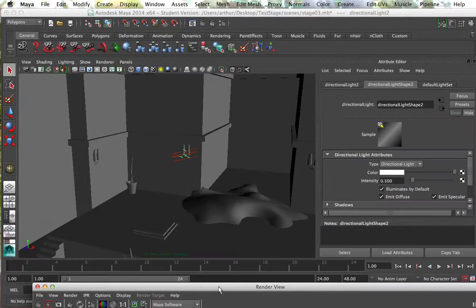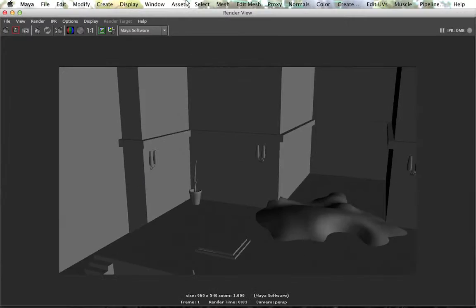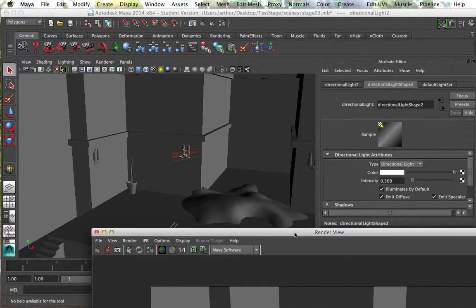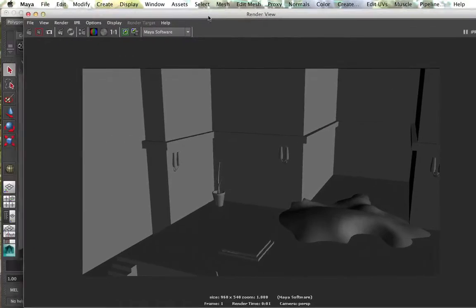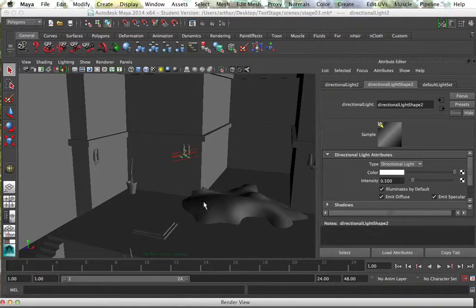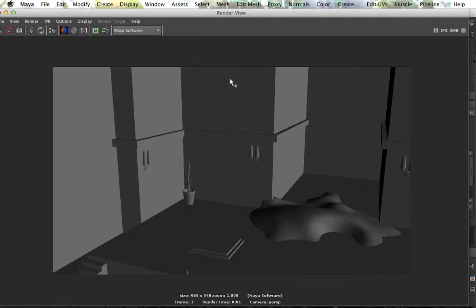So to compare the two, you can see that it's pretty close, but you'll find that as we get more detailed with our lighting, materials, and ultimately textures, there'll be a discrepancy between the two. This render view is going to be the more accurate one. So even though the preview is useful as you're going, it's the render view that is basically the benchmark of where we are at a particular point in time.